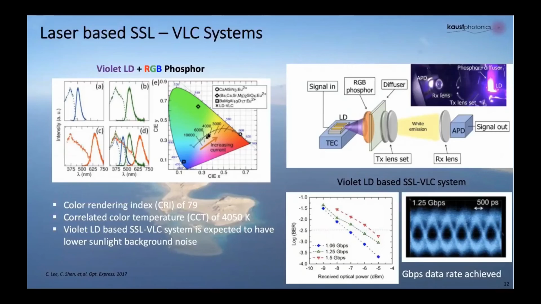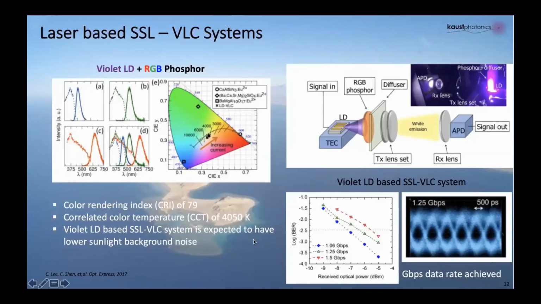Bluish is the cool light, and warmer lights have a bit more yellow color light in them. So for warm light, it starts at about 3000 Kelvin and below. And anything at 4000 Kelvin or so is called a cool light, which has too much blue color. And doing so, we also integrate and try to modulate it by using a simple OOK method to get about 1.25 gigabit per second.